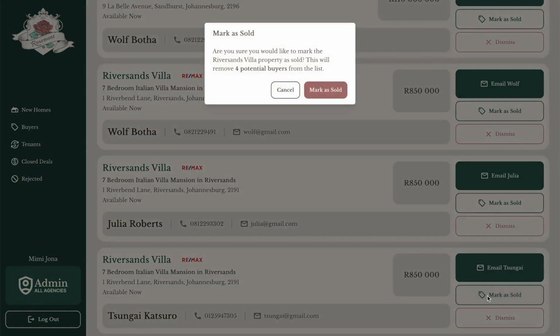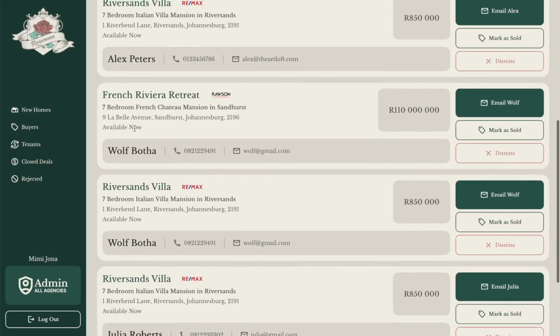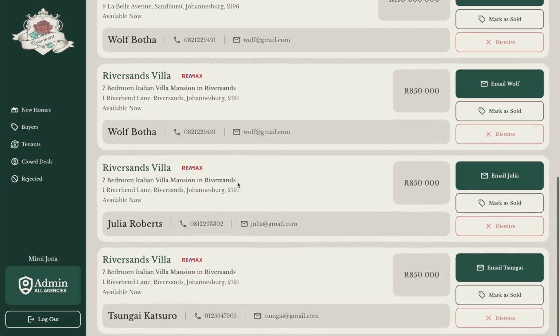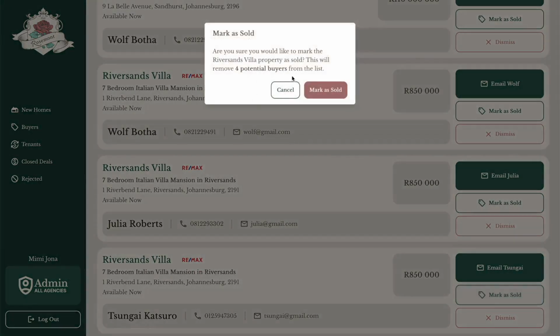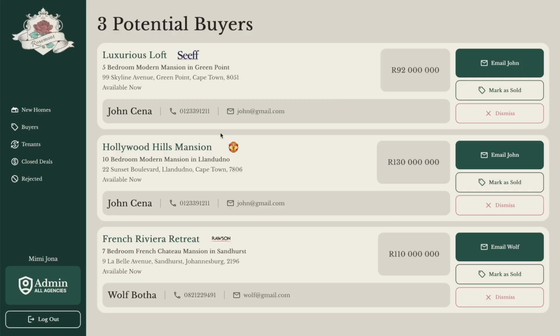So if we mark it as sold, I added this neat feature where if there's multiple people, in this case 4 potential buyers, Julia Roberts, Wolf Botha, and Alex Peters, they're all interested in this property. So if one of us actually buys it, it would remove 4 of them. So I'm just going to mark as sold, and you can see, boom, those 4 have been removed. It dynamically changes like that.